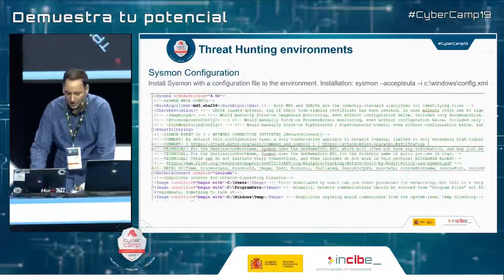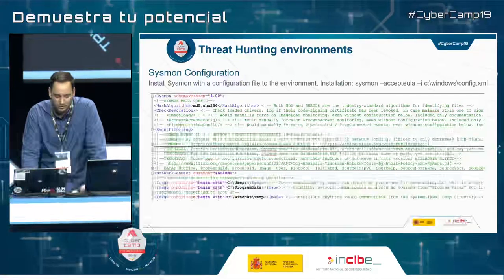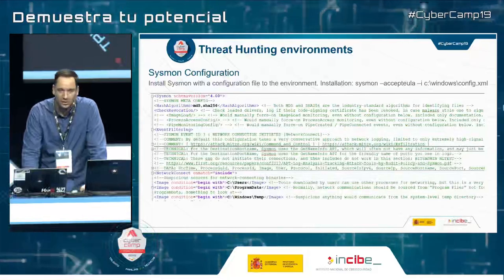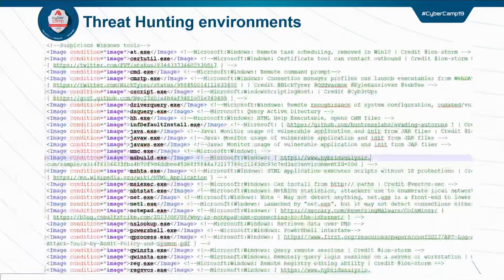So what did we decide to do with that XML? We decided to use these two algorithms and a number of filters, depending on the element that I'm interested in. If we put onmatch include, then we'll include that, so that it is then recorded from the system, and with a forwarder it can be sent through to our system. That's the process, and that's a pretty good configuration.